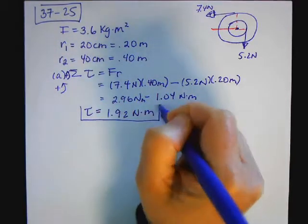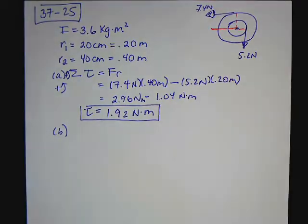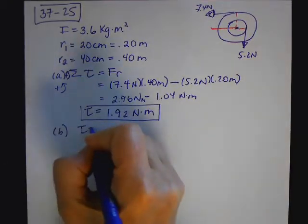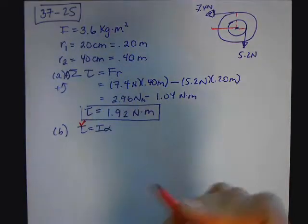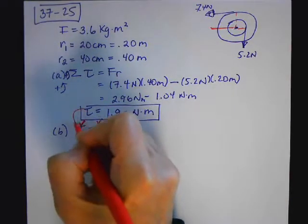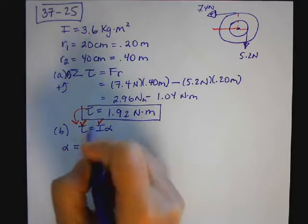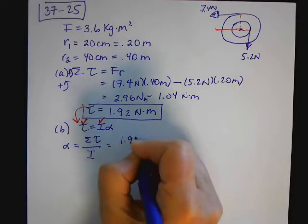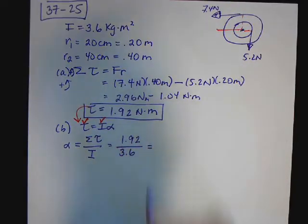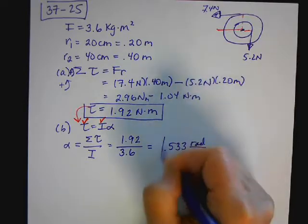So that's part A. For part B, it says find the angular acceleration. Angular acceleration is alpha. I know torque is also equal to I alpha. But remember, in a lot of these problems, whatever answer you use for part A, you're going to use for part B. So I already have the torque, and they gave me the moment of inertia. Now I just need to find alpha. I'll rearrange that equation: alpha is equal to the summation of torque, which I found in part A, over the moment of inertia. That's equal to 1.92 divided by 3.6. When I do that on my calculator, it comes out to be 0.53 radians per second squared.